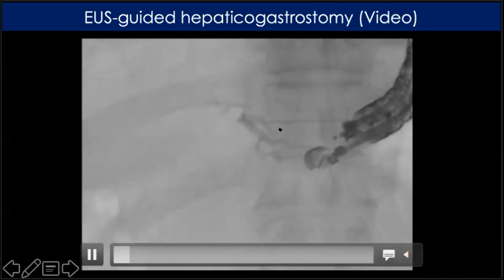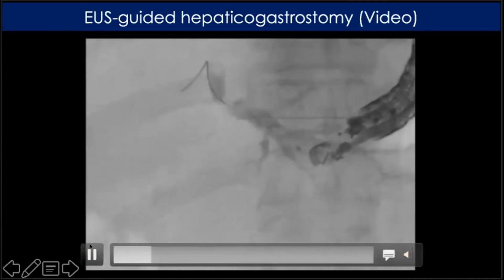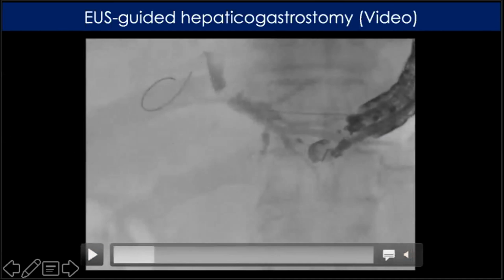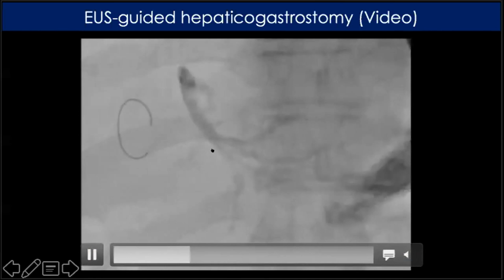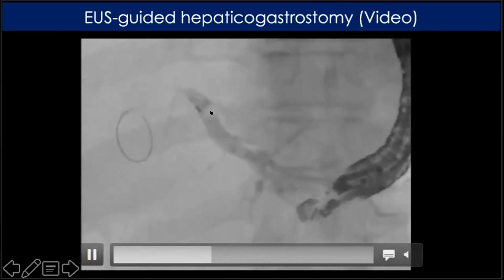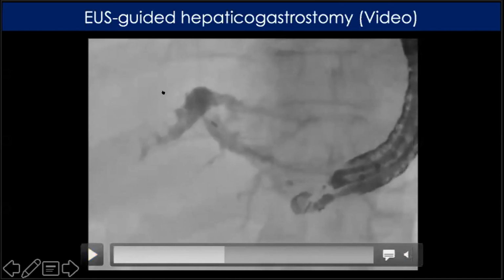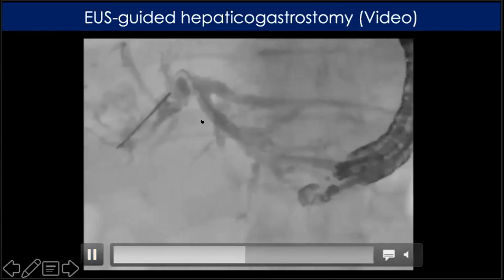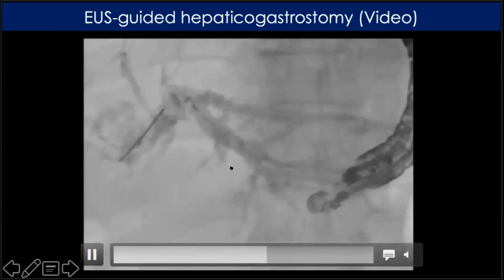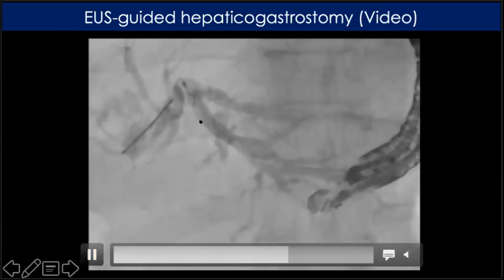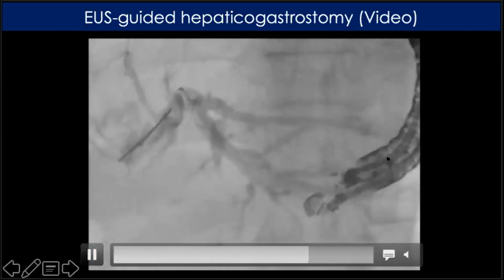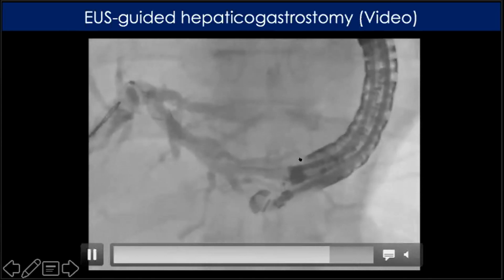The intrahepatic bile duct is punctured using 22 gauge needle. You can see the bile duct stone. So this patient underwent pancreatoduodenostomy. So hepaticogastrostomy structure is complicated. So we tried to use HGS. So after the guide wire insertion, we insert the dilator catheters. And then contrast medium injection again. Multiple intrahepatic bile duct stone can be observed here. So after guide wire inserted, we try to insert the central system into the intrahepatic bile duct. So this was carefully performed from the intrahepatic bile duct to the stomach. We successfully performed EUS HGS.